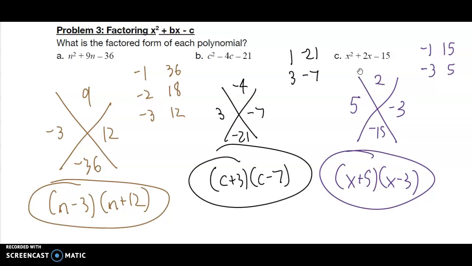Trying that last one, same steps: x squared plus 2x minus 15. I need to add my two numbers to get 2. I need to multiply them to get -15. In order to do that, again, the bigger number is going to have to be positive. I want that positive 2. So if I choose the factors -3 times 5, that's going to work to get -15. 5 and -3 also end up as a positive 2 once I add them together, so that's my factorization: x plus 5, x minus 3.